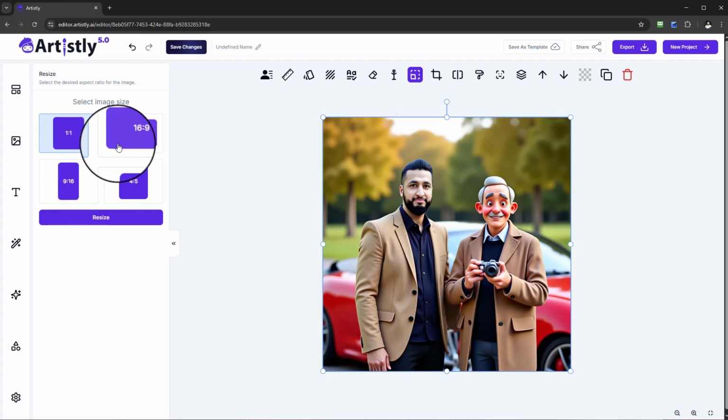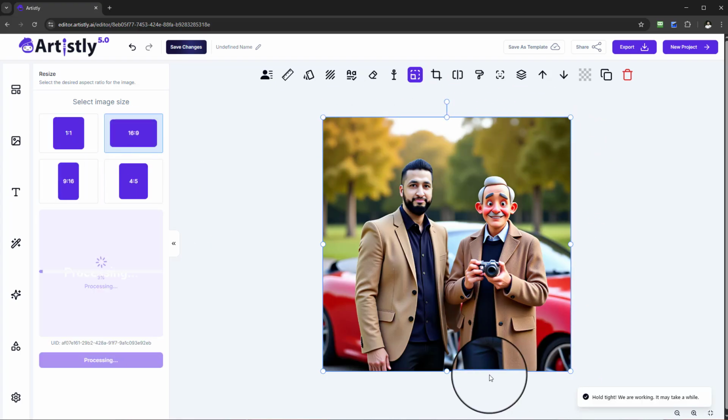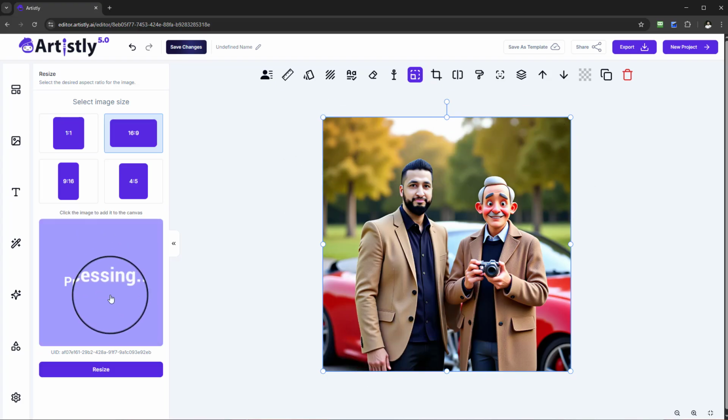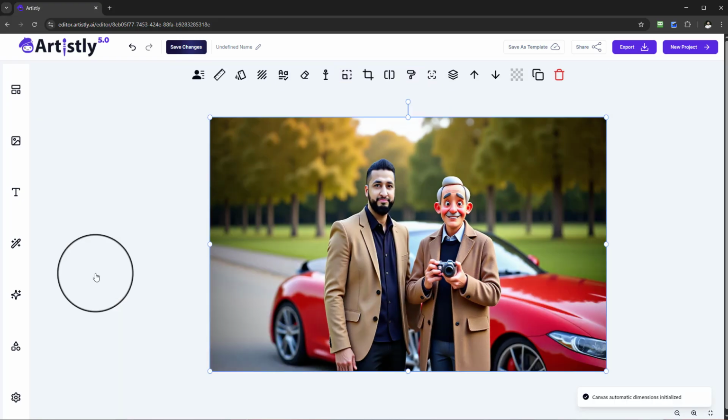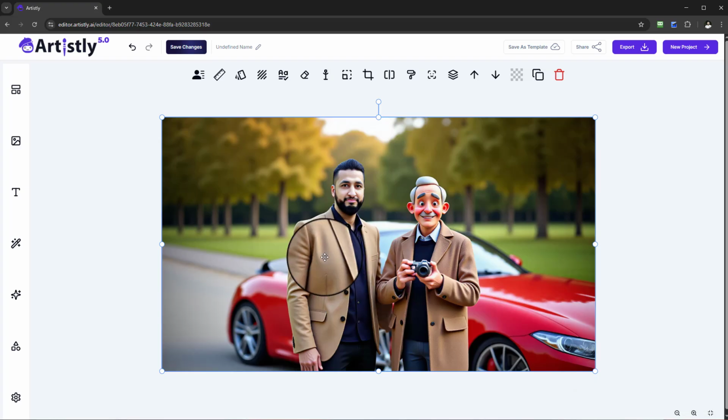I can go smart expand. I can make it much larger. So remember, we created it one by one, 1080 by 1080, but now we can go so much further with this in terms of building out the project. We started off with a very small image, one by one, which we've done, but now I can go ahead and start building out a scene that wasn't there in the first place. So you can see now we've got a much bigger scene there.